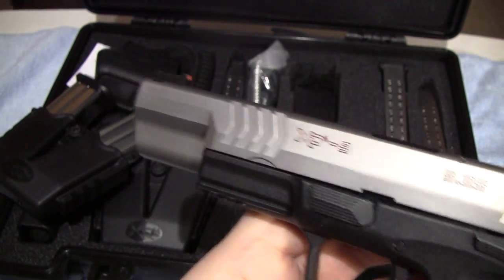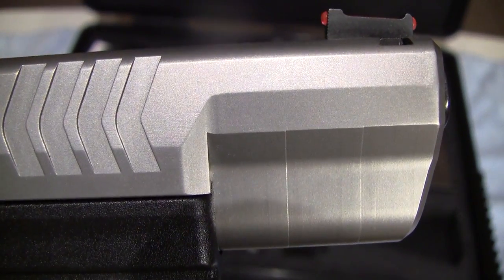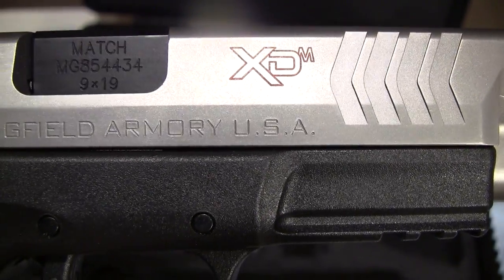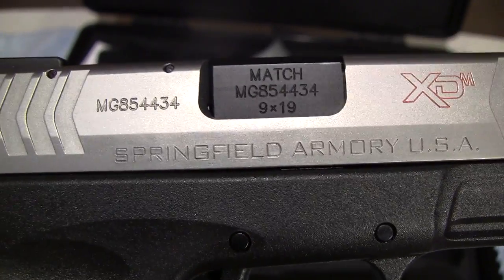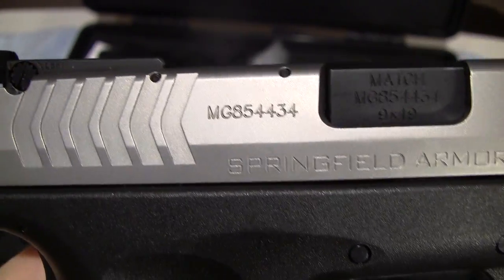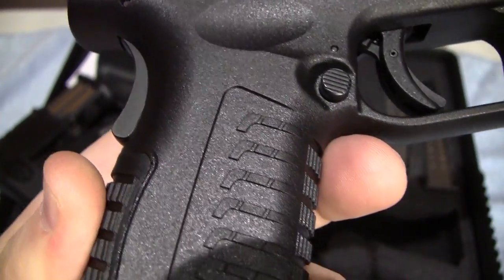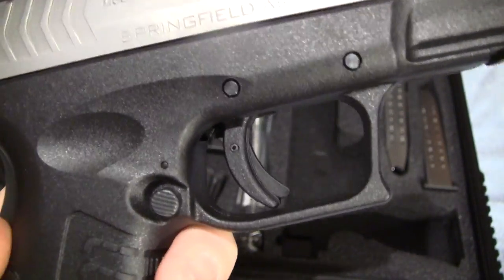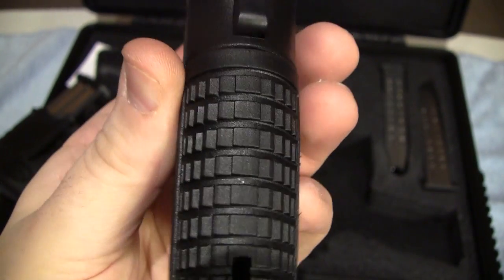Okay, this gun is very easy takedown. I'm going to take it down here for you in a second. First, I'm going to give you a couple of close-up shots of it. It does have your accessory rail up there, match-grade barrel. Rob Latham, who works for Springfield, had a lot of input on this gun. He is probably the best competition shooter there is out there. That guy is amazing. Ambi mag release. I might have to change this back strap out. I want to go to the thicker one.